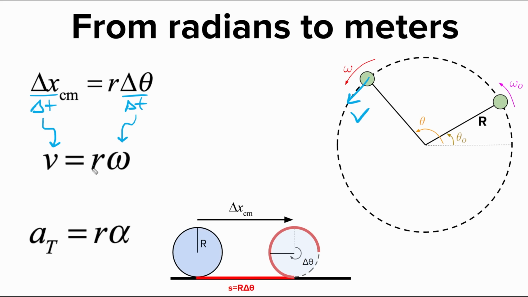I affectionately know this as v is rho omega. Rho omega is how you get the v. So if you know the omega, you can get the v by just multiplying r by omega, and that gets you the v. And it's also the v of the center of mass. So just like up here, if you're rolling without slipping, then the center of this object is moving with a v center of mass that is equal to r times omega. So that's also true. What about a is r alpha, affectionately known as ralpha?